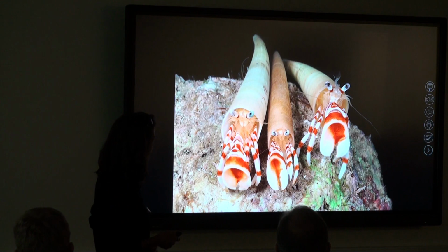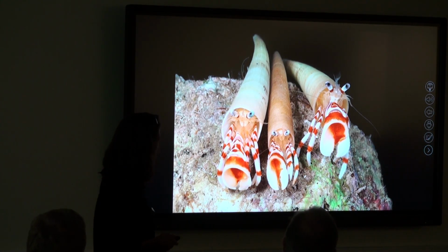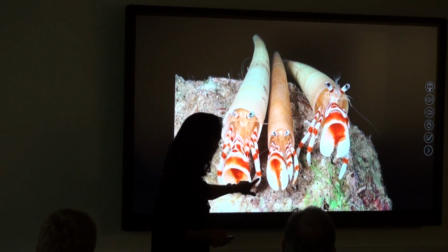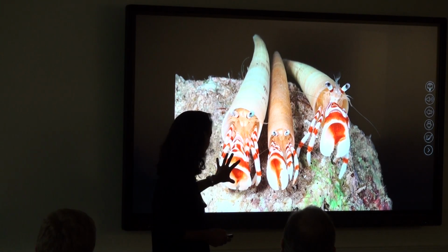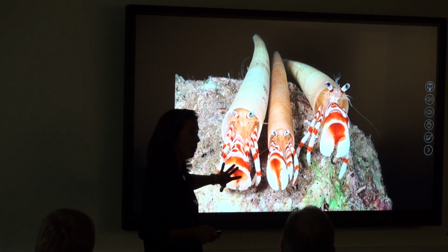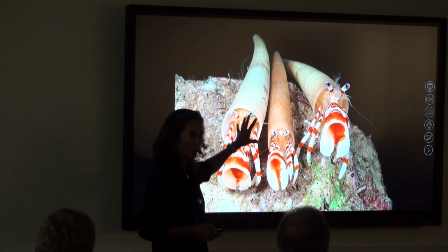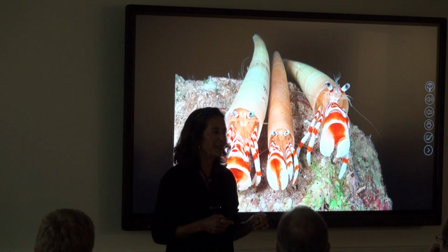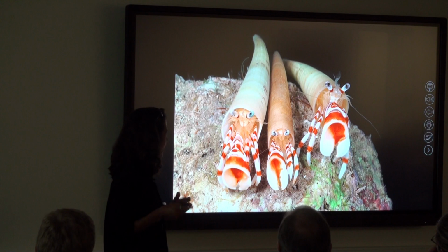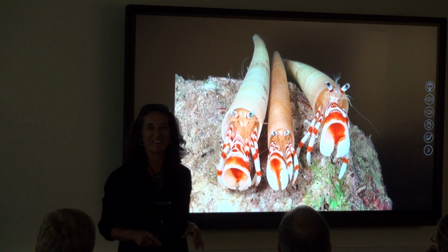And these are called tusk shell hermit crabs. So they live in a tusk shell, and they have one of the claws greatly modified so that when the crab retreats into the shell, this modified claw forms a perfect covering to this opening. In fact, when we first collected these, we thought they were the actual tusk shell mollusks because they were closed up. Brought them up, put them in an aquarium, and out crawled these guys.